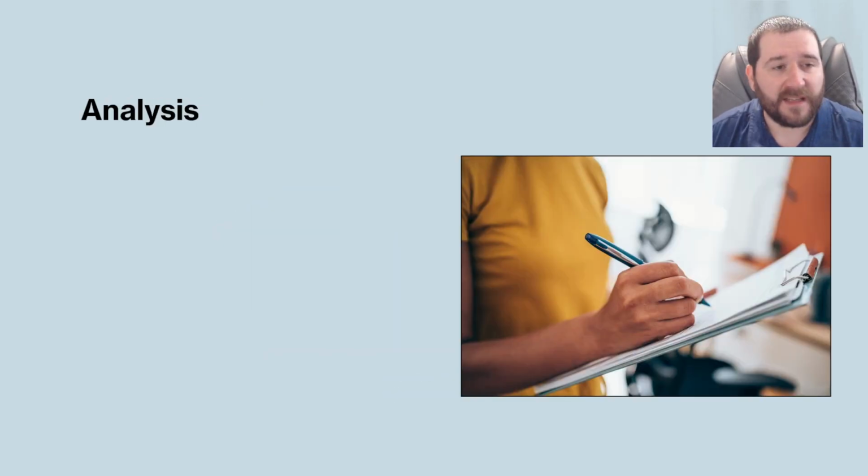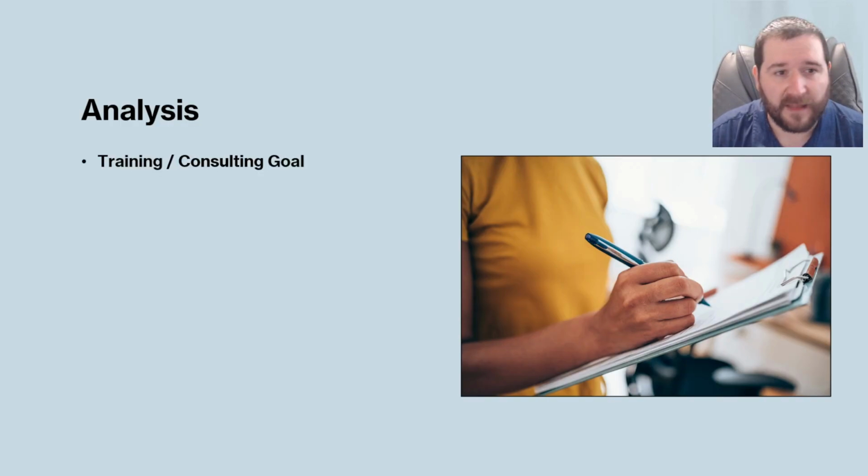So the ADDIE process begins with the analysis stage, where essentially we are trying to gather information about the type of learning that needs to take place, the types of learners that we're going to be working with, and what they need to accomplish to be successful. Okay, so in the analysis stage, we're looking at things like considering the goal, the overall goal of our training or consulting. Right, this is at a generalized level. We're not getting specific yet with DOK levels and writing objectives, that sort of thing. We just want to know, what is the general goal of the training? What do we want to get better at? What do we want to work on? That sort of thing.